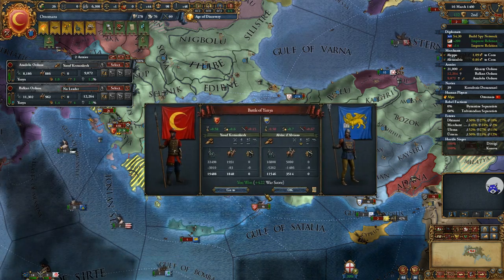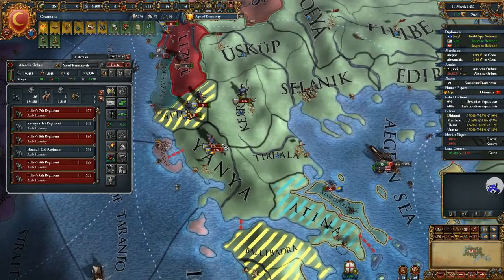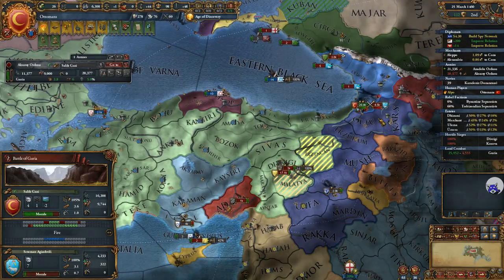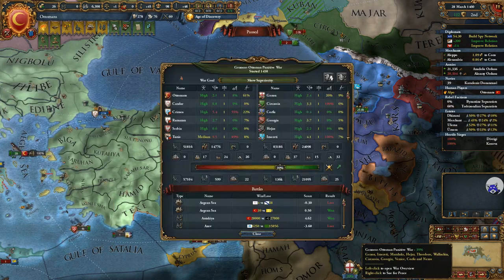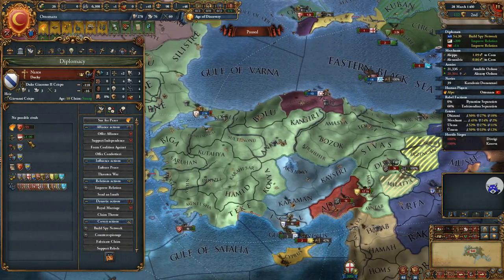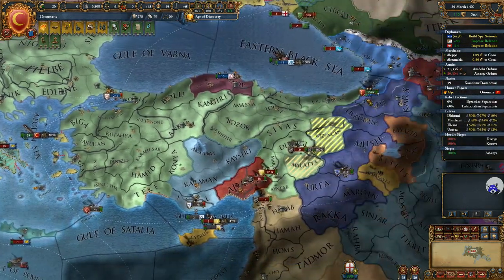We lost a bit of discipline. Maybe it was the... What are we doing here? We're winning, good. As soon as I can piece out these. Okay, Naxos would be... Are you a vassal of... You're a vassal of Venice, okay, so it doesn't matter.